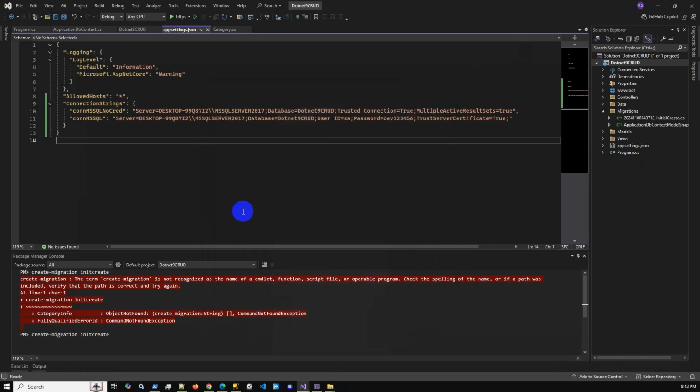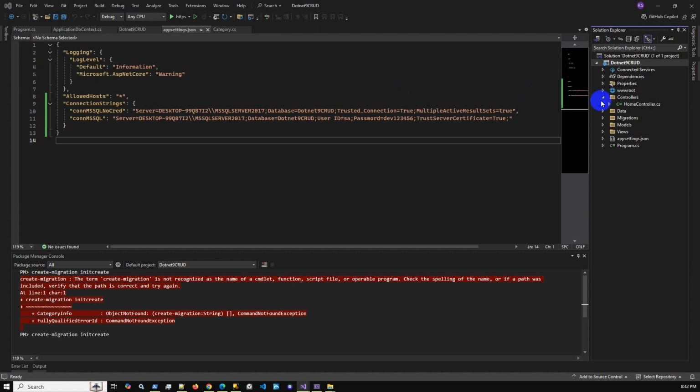So now our next step is to create the controller. Here is the controller. Before creating the controller, let me create some dummy data. Okay, we have a ready controller.